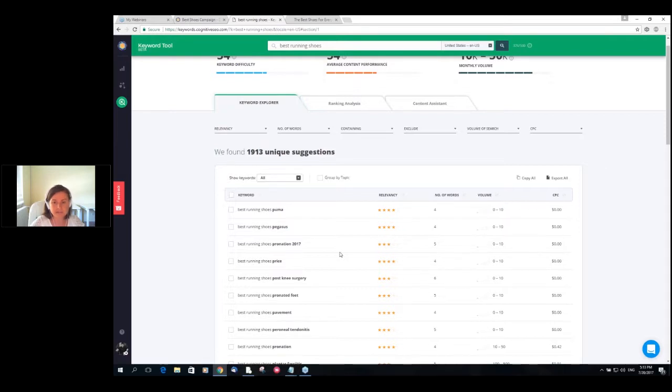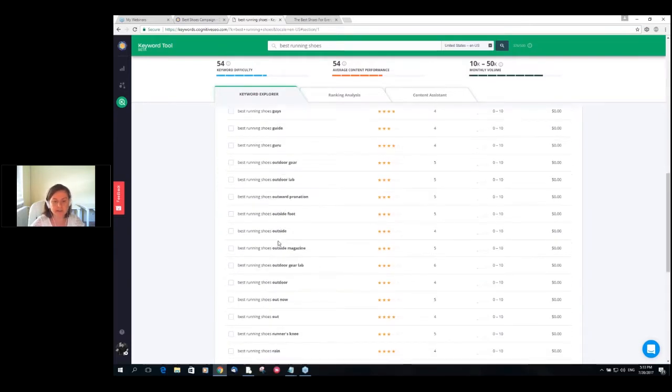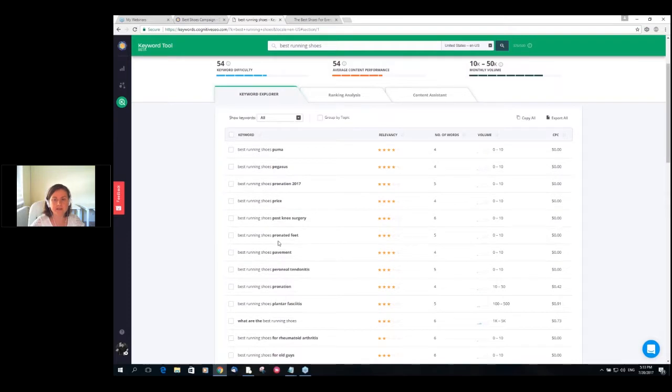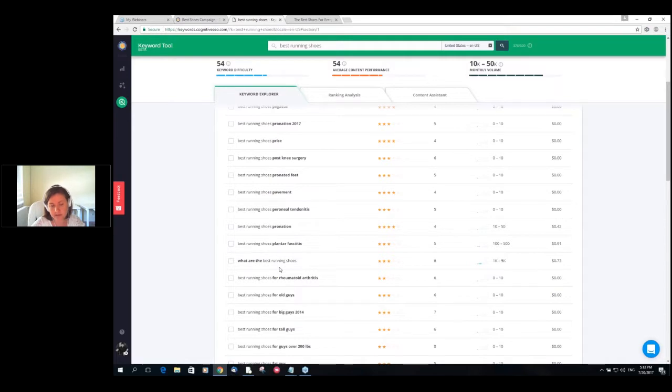Then again, why are these data important? If you're looking at this list of keywords, probably they will help you or not, I don't know. But if you're looking at other info like the volume or the CPC, this data can begin to speak for you. So for instance, what are the best running shoes? It's a keyword I might be interested in targeting, or I might be interested in using in my piece of content, right? I mean, it has almost 5,000 monthly volume searches, so that's pretty important. On the other hand, I can try targeting this as well. Best running shoes, plantar fasciitis. I'm guessing this is a disease or something of the foot.